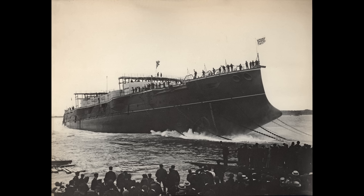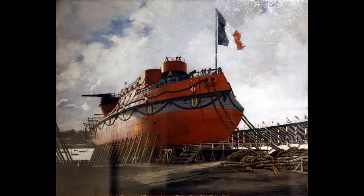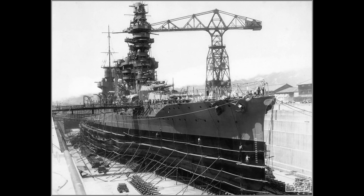A ram-bowed battleship would generally have a relatively straight bow that curved out and forwards underwater to form the protuberance that was the actual ramming part, because you serve your aims best by poking holes in the enemy ship underwater to let water in, rather than having a spiky protuberance on top that would poke a hole in the side but probably only cause cosmetic damage. The ram bow did have an unintentional hydrodynamic effect, which we'll return to in a moment.